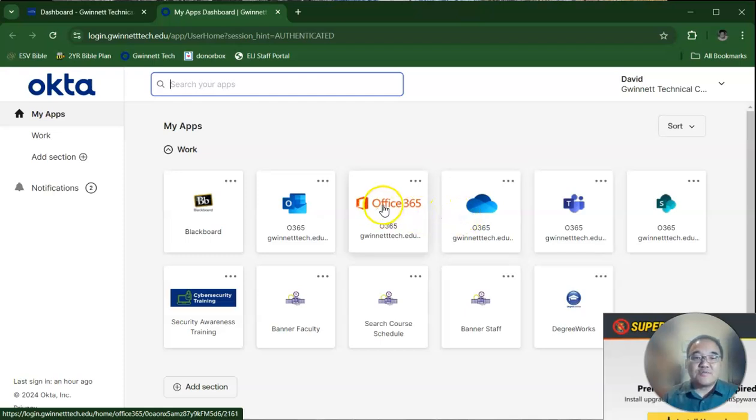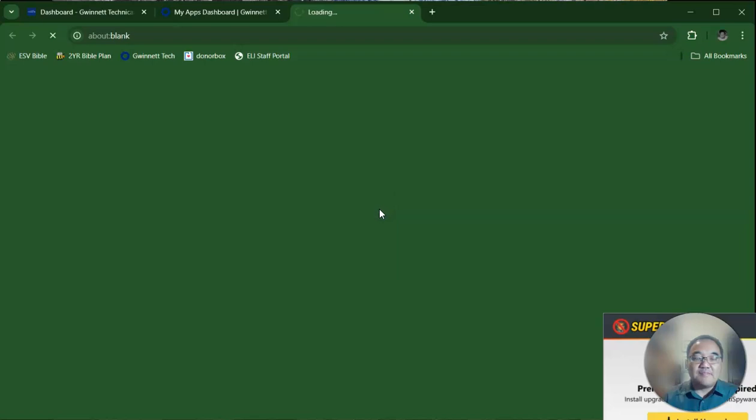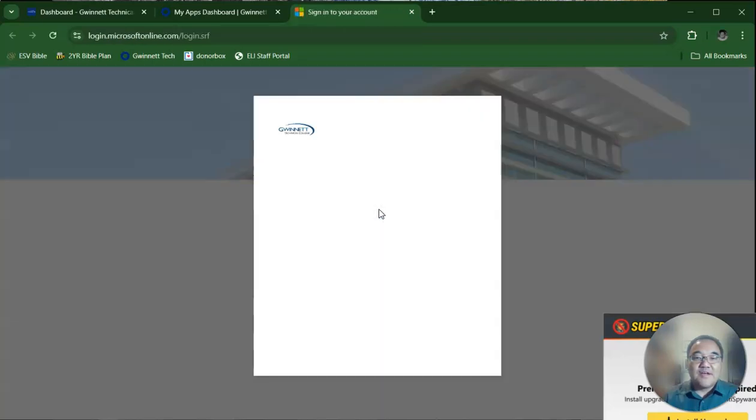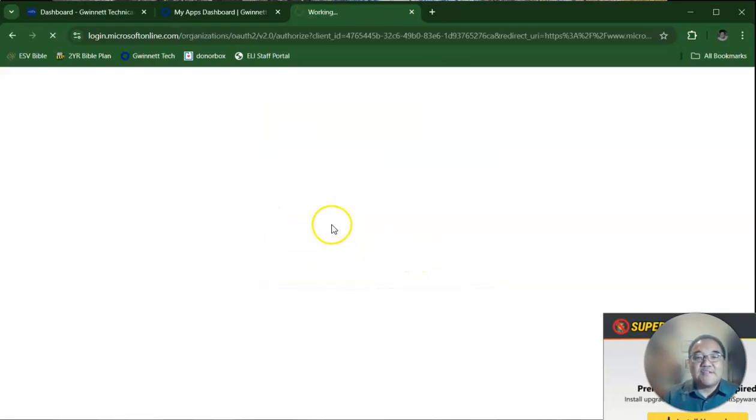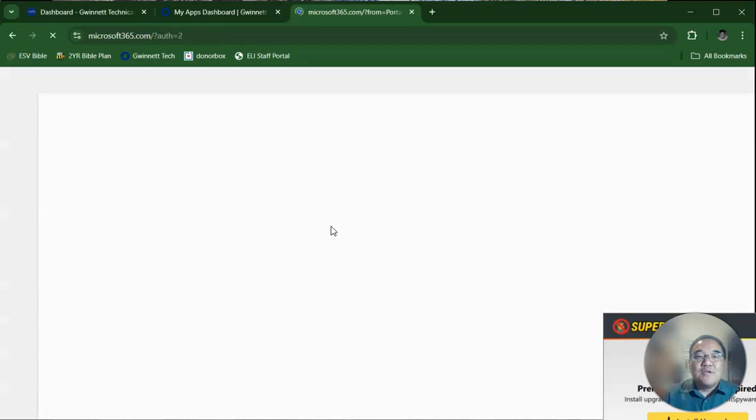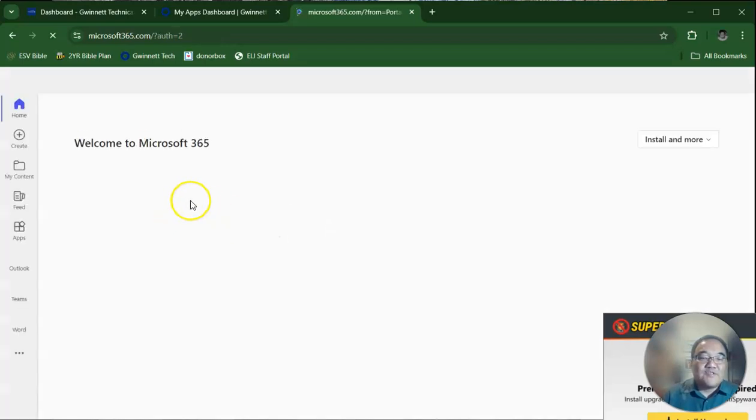So let's click on Office 365, and it may give you this little pop-up that asks if you want to stay signed in, or whether you click yes or no, it doesn't really matter, but just get through that and it'll take you to Microsoft Word. Now, Microsoft 365 actually, or Office 365 as it used to be called, is a whole suite of Office programs, including Excel and PowerPoint.